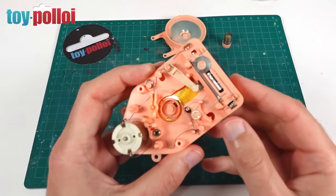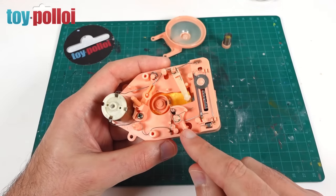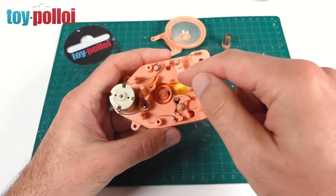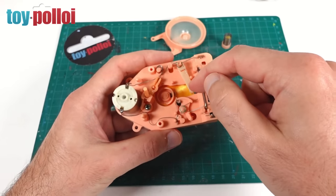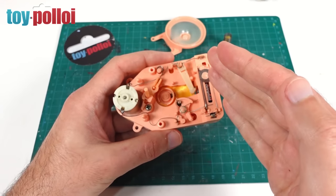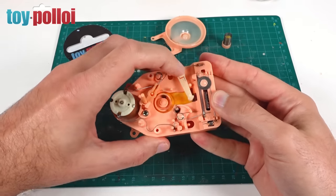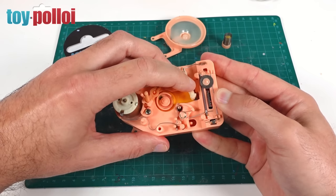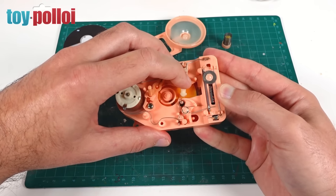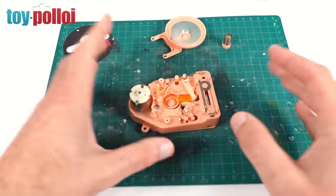I've now straightened that and it's looking a lot better - we can give this a quick test. I put a battery in, and if I close this back compartment now it should move the little switch so that contact will touch onto there, that will start the record player up, and if I gently press onto the needle we'll see the needle move across the record. As it gets to the inside it moves that little bar back out of the way and switches the record off. Pressing the button resets it and it will play the record again - it randomly picks a track. That seems to be working, but it's running fast.